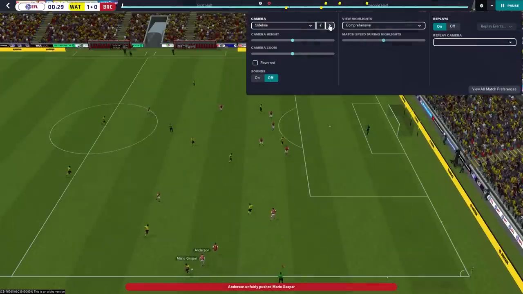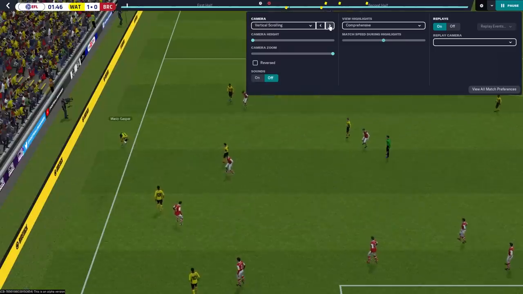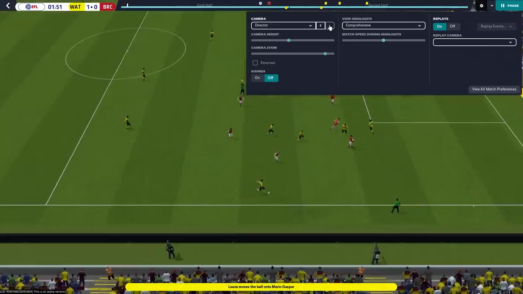Football Manager again this year has six camera angles as well, ranging from sideline, TV, behind the goal, vertical scrolling, data analyst, director cam. I was kind of hoping for more, right? I wanted there to be some other ones. People have wanted touchline camera, like a proper touchline camera, which might cause some issues for other different reasons. But I don't know, I feel like there could be more done, especially with director cam.